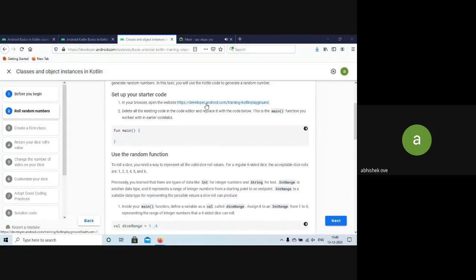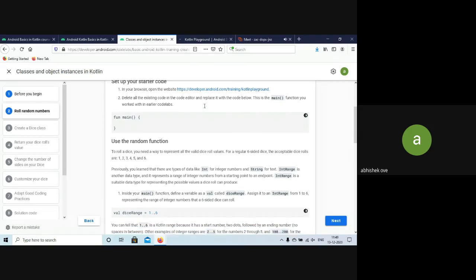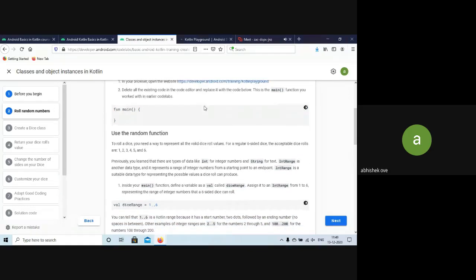Even I am using those. Then we can use Kotlin Playground, so whomsoever is also on mobile can also follow along with us.